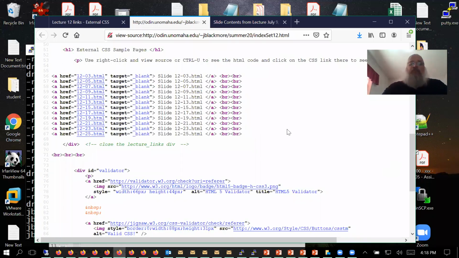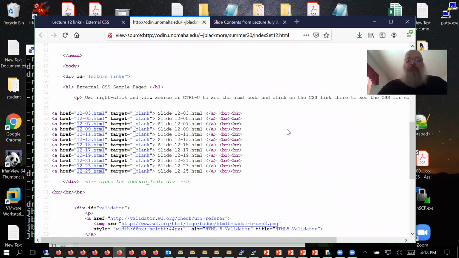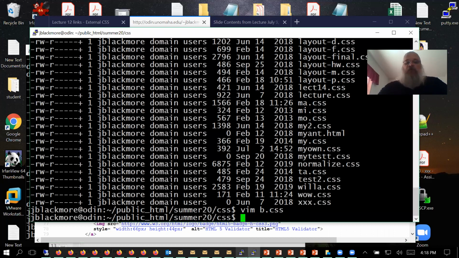This is not some kind of super duper beautiful web page. It is just a simple page to hold the links to the examples that I've done for the class lectures. And all it has is a very simple link to that particular file that's in the same directory as the page exists, which is, again, over here.